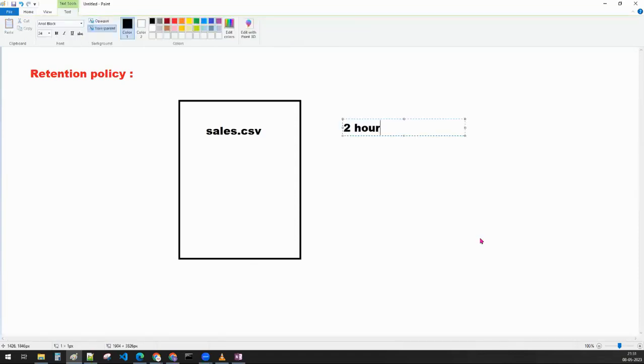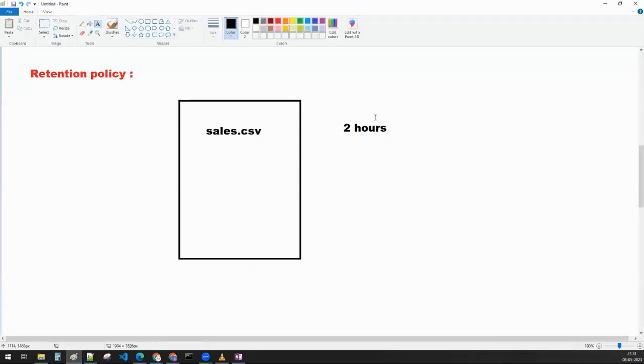If you have a requirement like this, that is what a retention policy is. You can mention a retention period, that is 2 hours, as soon as the file is created. That means within the retention period, no one will be able to delete it.